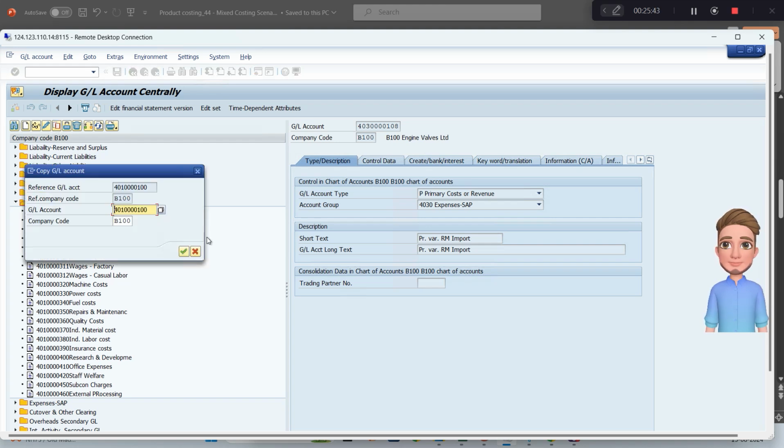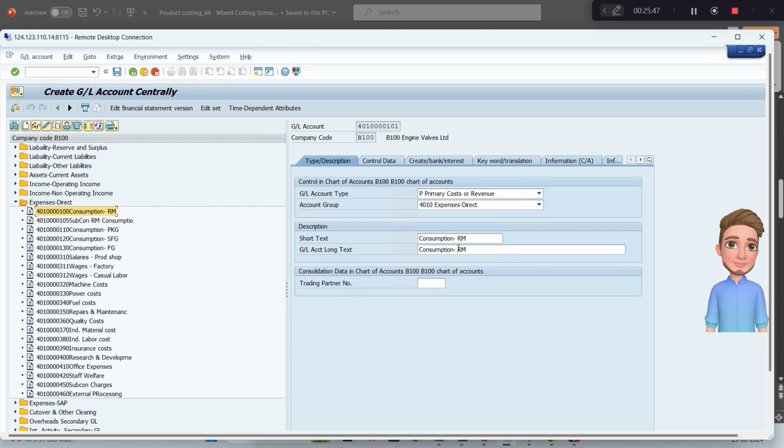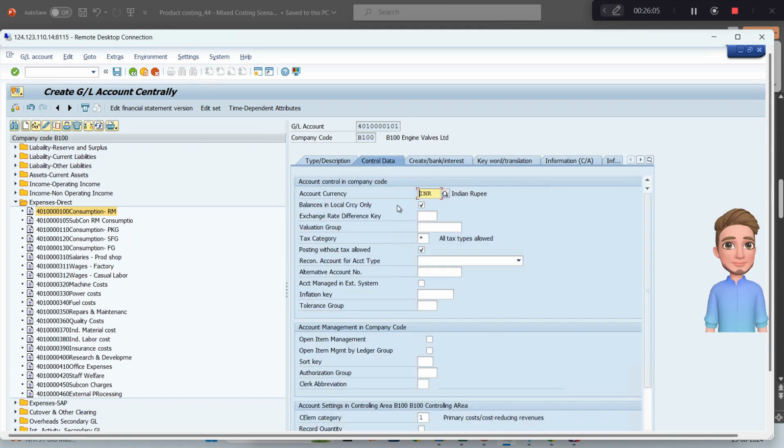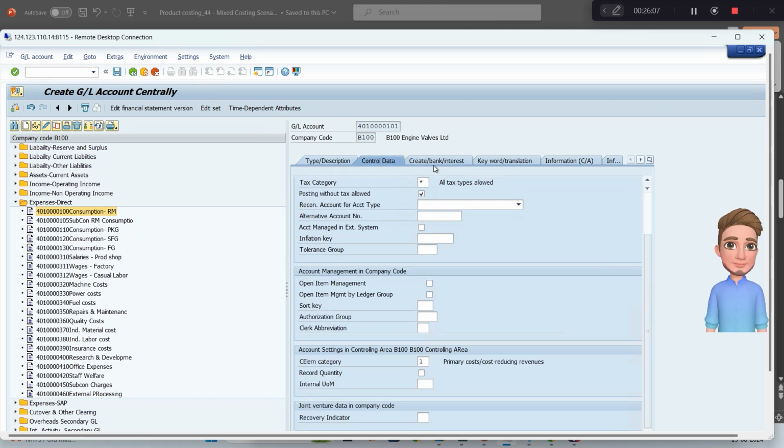Okay, copy. I'll create something called 101. Consumption RM local. So I'll say RM consumption local. Okay, copy this. RM consumption local, and control data, the cost element category will be 1.